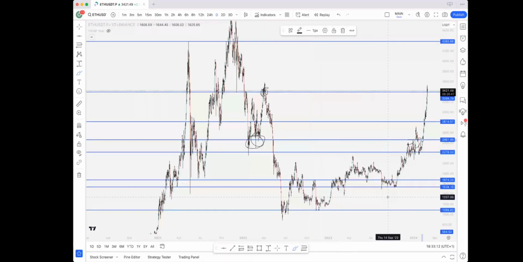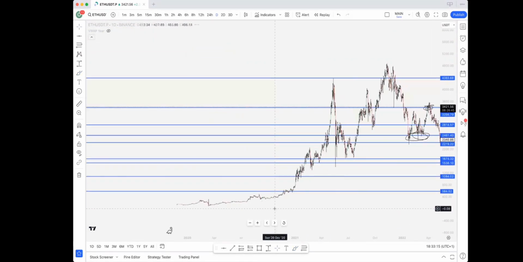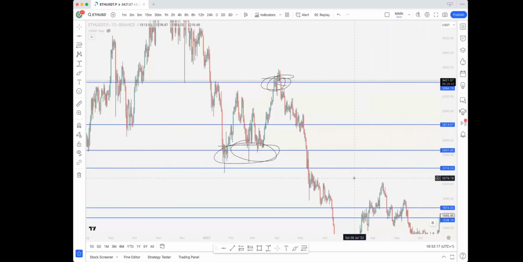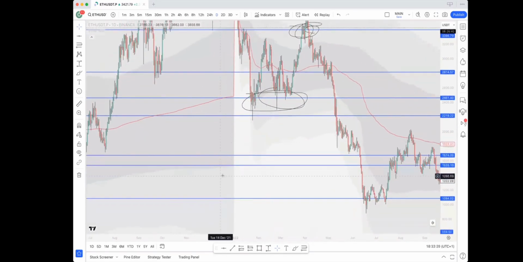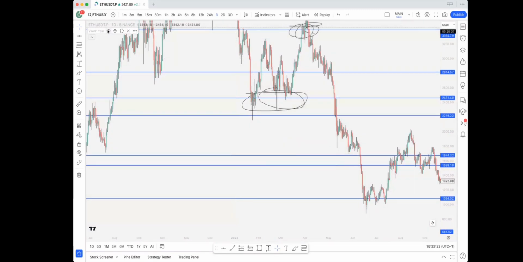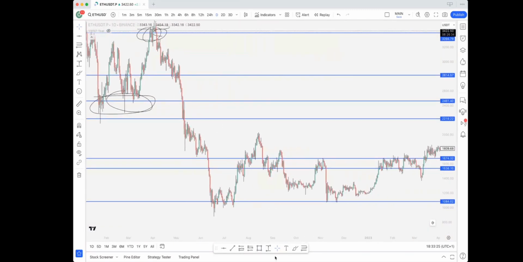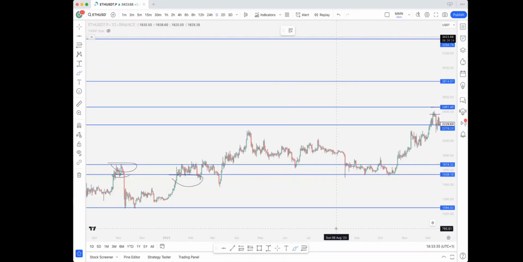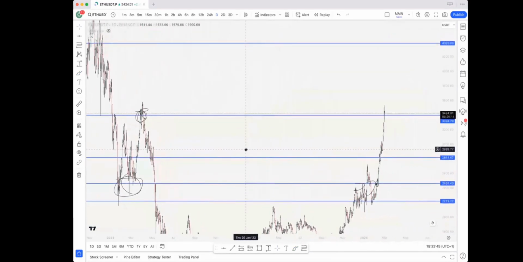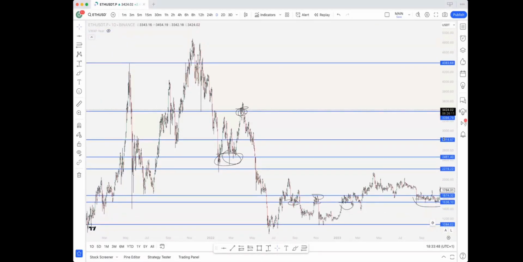So I'll just do a few more examples just to put the nail in the coffin here. Turn on this again. We have these resets down here. We'll move over to ETH and see, okay, what happened here? Well, support, resistance, support, clear support again. So again, levels from 2021, 2020 as support in 2023, 2024. Okay, so again, these are extremely good levels to use.